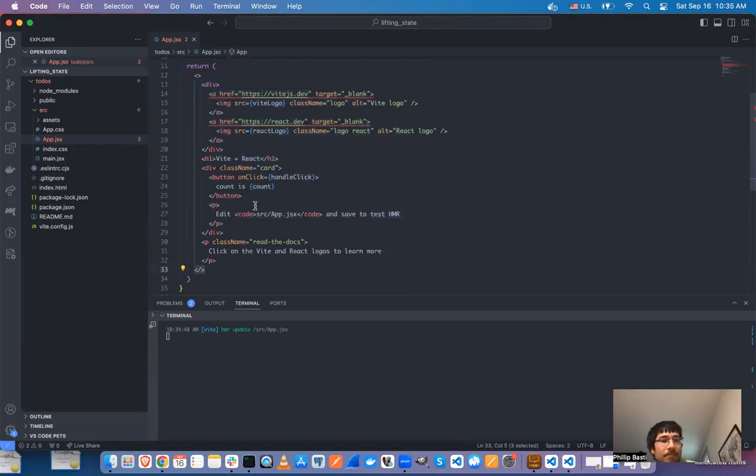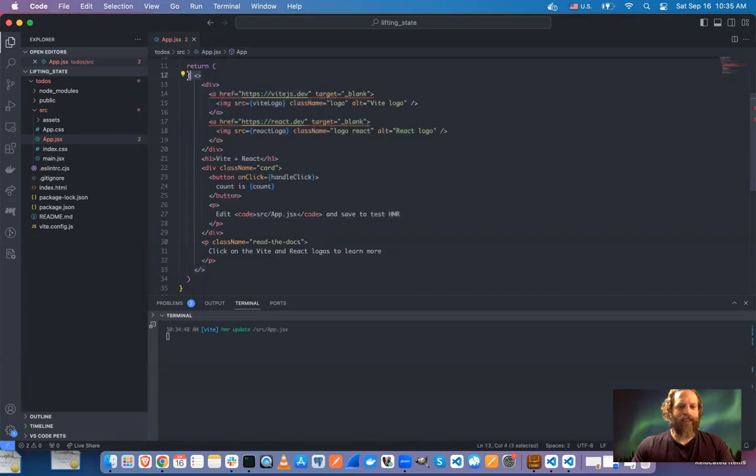Fragments, yeah, exactly. So what happens if I get rid of these fragments? I get a bunch of squigglies. Yes, it's going to cry at you. Why is it so upset? Because it wants you to return one thing, one element.